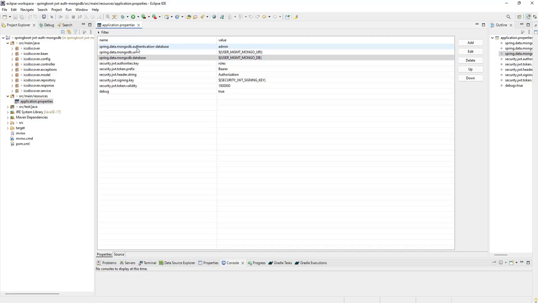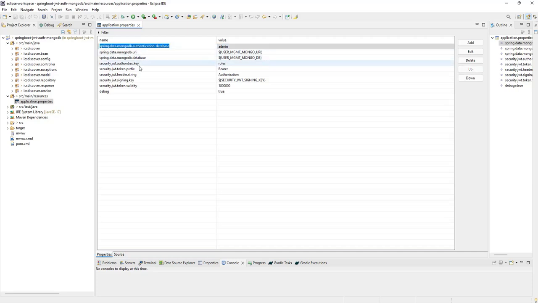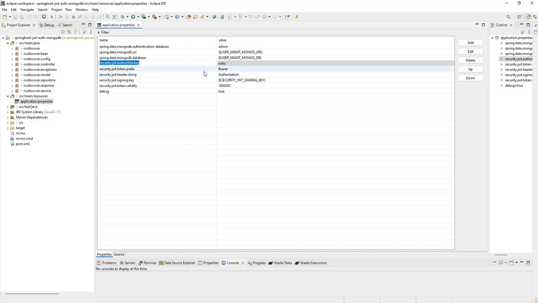Basically it says what the authentication database for MongoDB is, and these are all Spring-specific properties that you want to set, and what the name of the key is that you want to set in the JWT token for the roles. So that's what that is, and what is the prefix of the token that you want to call it. You can say anything. Typically, the standard is to use bearer token. You could put anything else you want. So that's the prefix. So it's all dynamic.